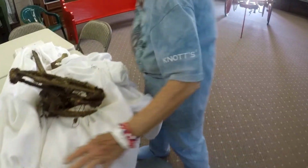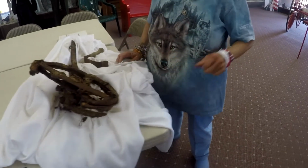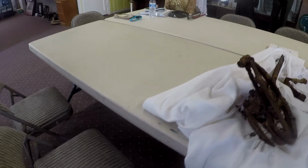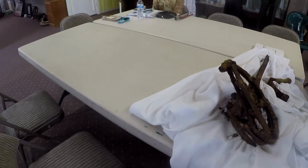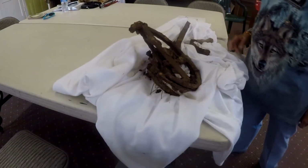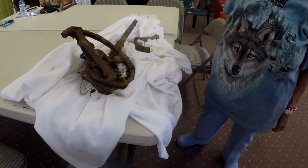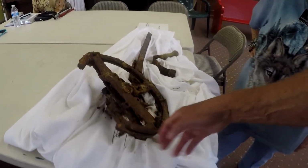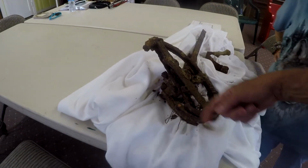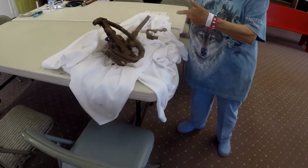Of some sort. I can tell you what it is. It's a crank, and there'd be a cable that went around here. As you cranked the handle, it pulled the cable up and down, maybe from an oil well, possibly. Not an oil well, but a water well. Oh, okay, a water pump. Because this is a leverage type device here. I'll have to talk to Bert and find out if they figured out what it was.